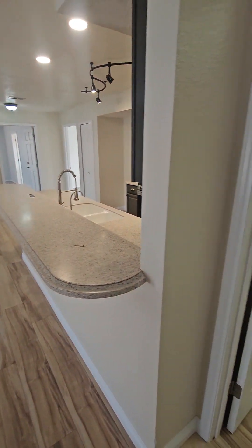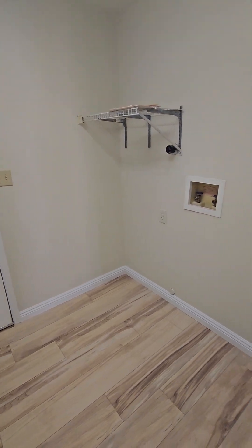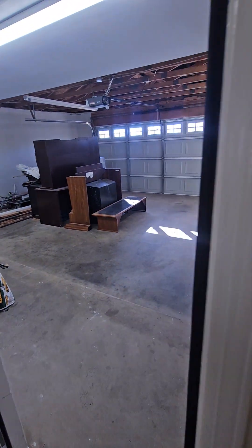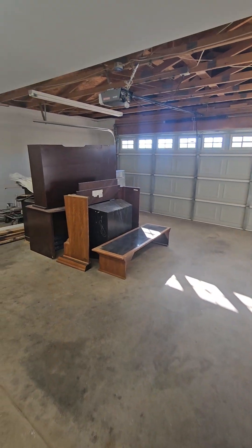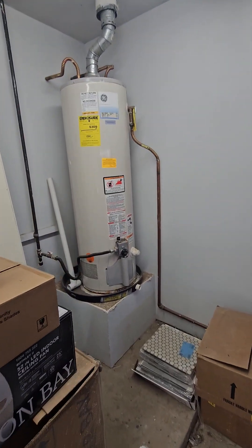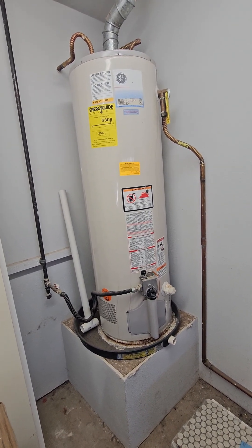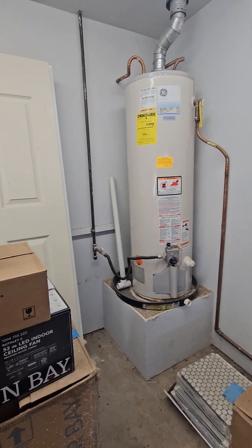I'll give you a sneak peek of the kitchen, but first let me show you the laundry room, which is right in the middle of the great room here. You would have to provide your own washer and dryer units, but this area goes into your two-car garage. One of your water heaters is located in the garage — it was winterized in 2016 and manufactured in 2011.